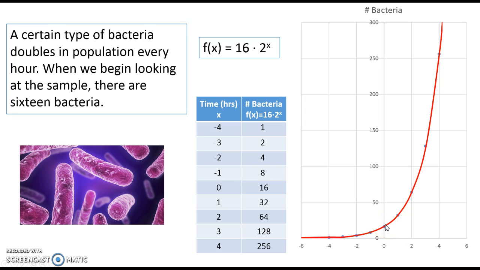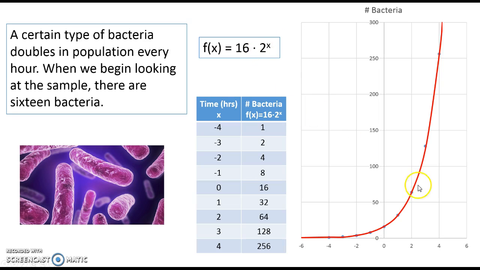And that's one that people are usually pretty interested in knowing about. So the a value is your starting amount, also known as your y-intercept. When x is 0, y is 16. The b value is the 2. And so this is telling you how quickly your function is either growing or decaying. In this case, it's growth.